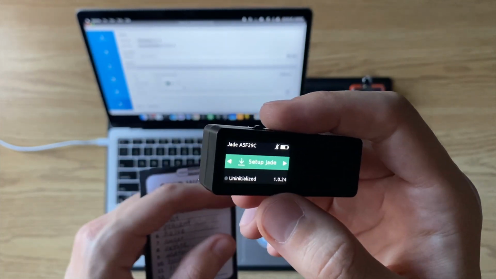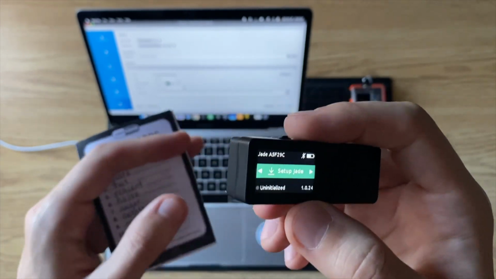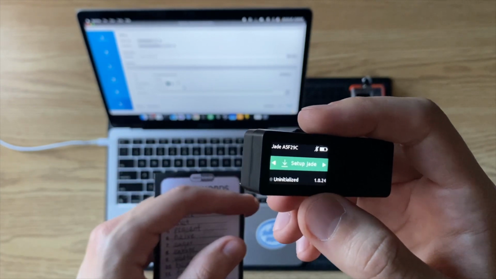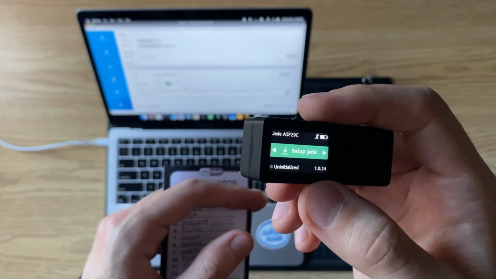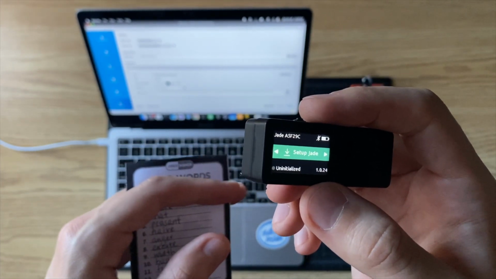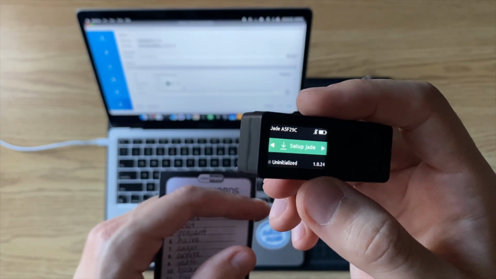Okay, it's very similar to how a SeedSigner works in that you always have to either put in your seed phrase or scan the associated QR code with the seed phrase in order to upload that seed phrase onto your device every time you turn it on. Okay.